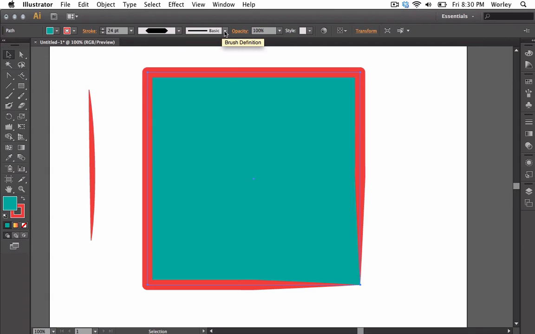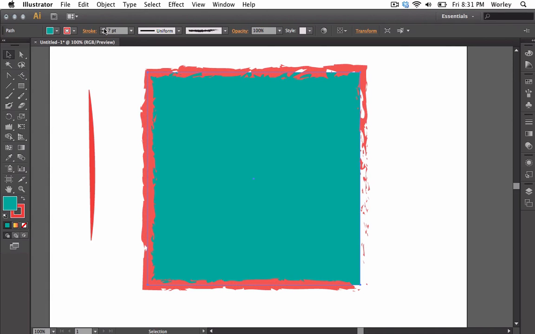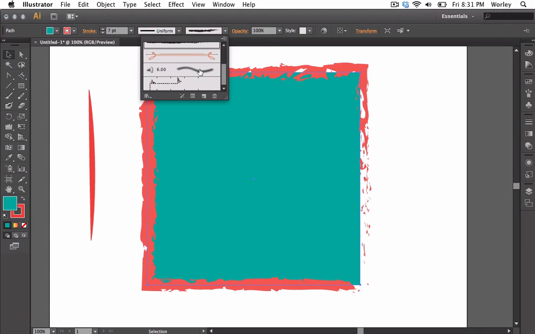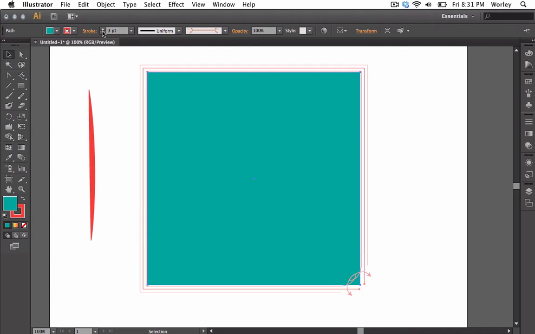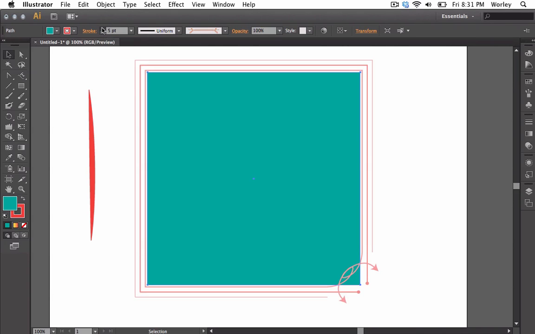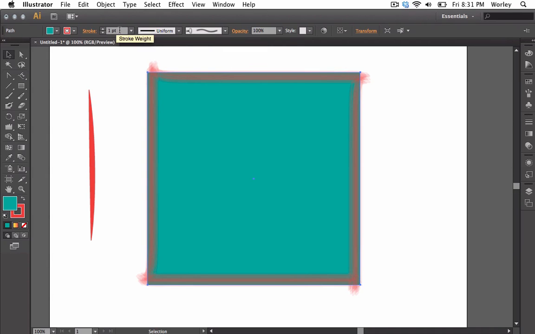option is the brush definition. If you click on the very first option below basic, then you'll see that it kind of looks like a sketch. And I'm going to size this up so you can kind of see it better. But this is not the shape of the stroke, but what the stroke looks like. What's it filled with? So you can come in here and you can change the stroke options, and then sometimes you have to size it up or size it down depending on what kind of brush definition you have. And it gets pretty cool.